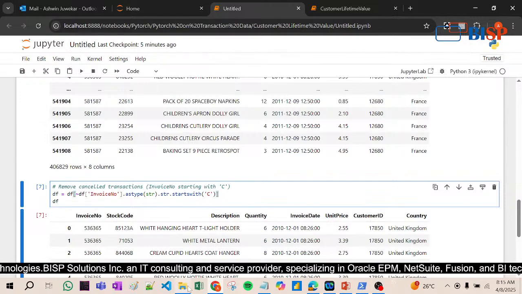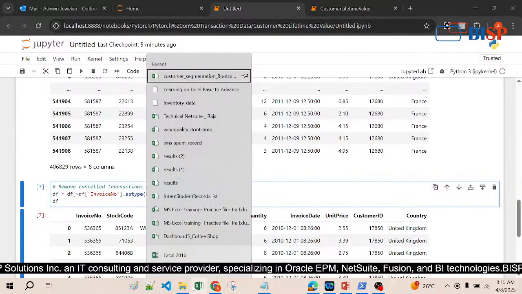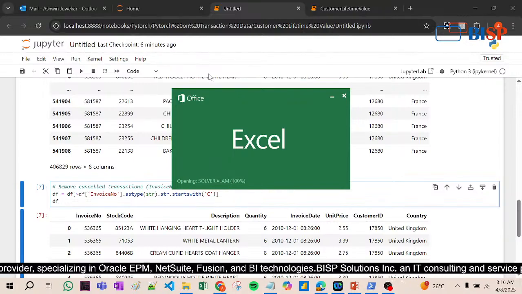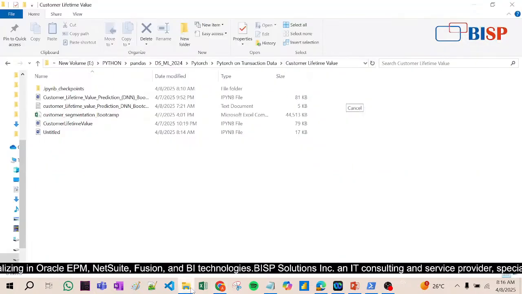When you have a look at this, just a second, let me open customer segmentation. It will not open.